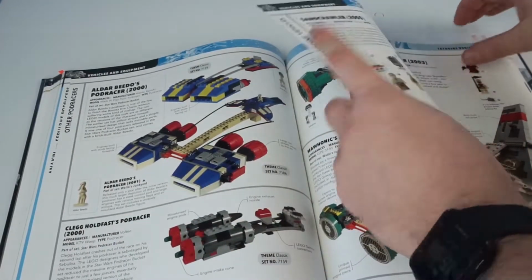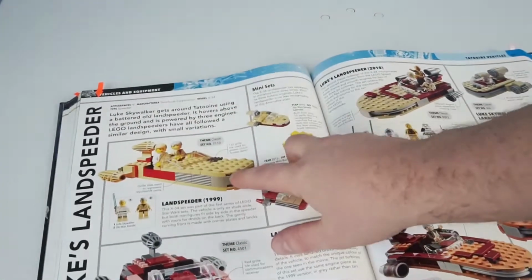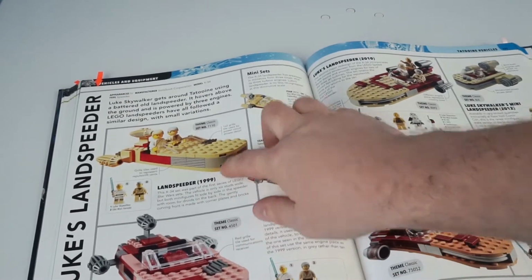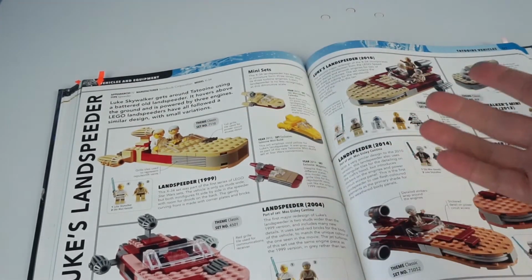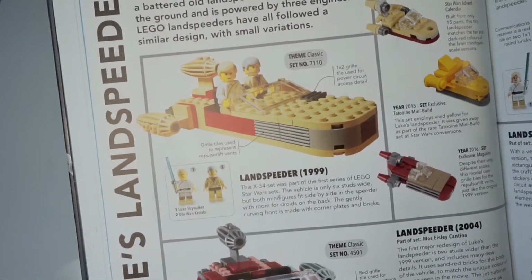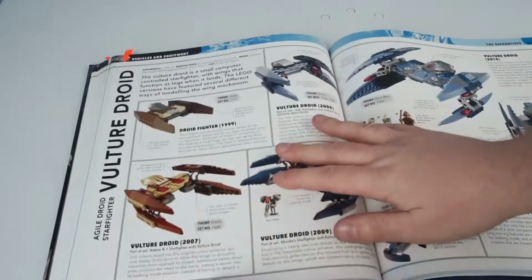One thing that I was happy to see, I've marked it here, Landspeeder. I remember someone bought me that for I think it was my 19th birthday at university, when it was a bit of a joke. Here, have some daft Lego. They're doing Star Wars sets now. And it was a bit of a joke then, but it really got me into Star Wars Lego, which was cool. As did that thing.